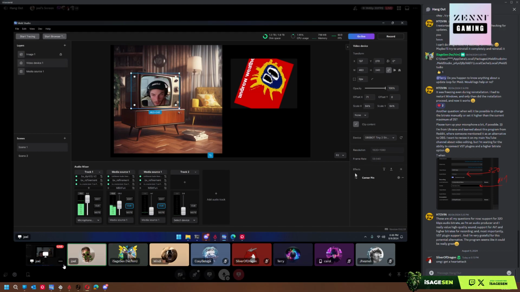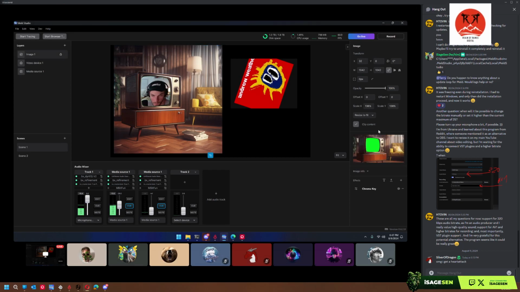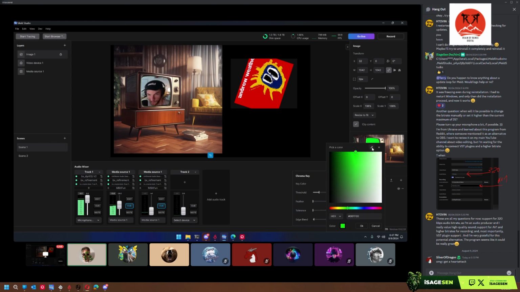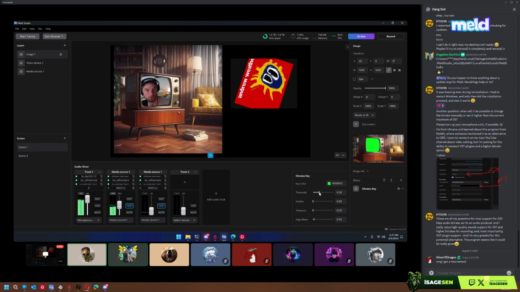And then let's clean this guy up just a little bit. A nice trick for chroma keying is you can just take the color picker and pick the color from the image, and it gets the perfect key every time. Still needs a little bit, but that's pretty close.